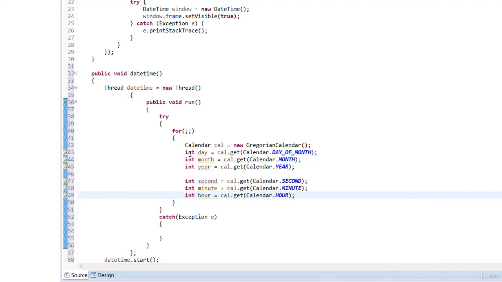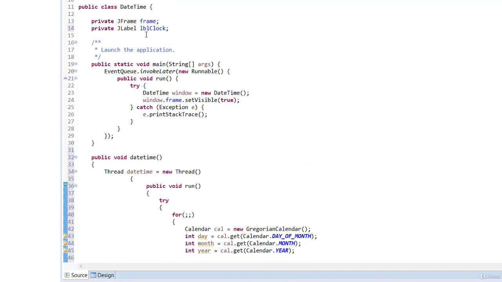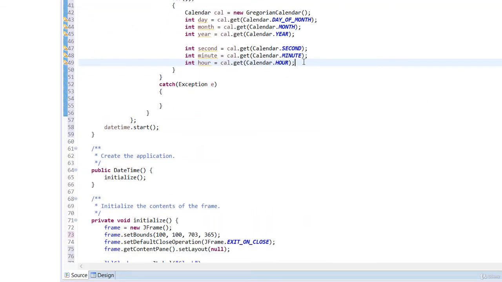So now you've done this, we need to be able to display this, and what we need is this variable IBL clock. So I'll call IBL clock.